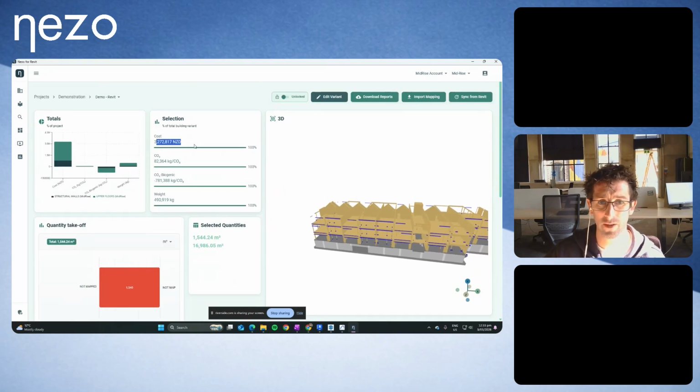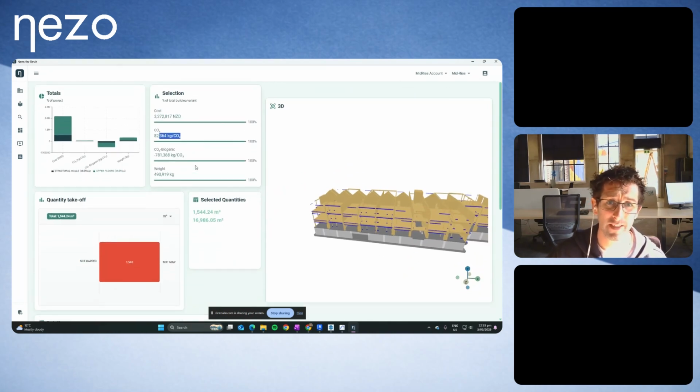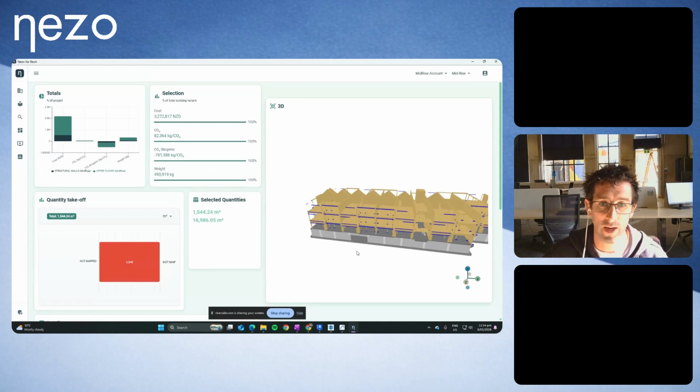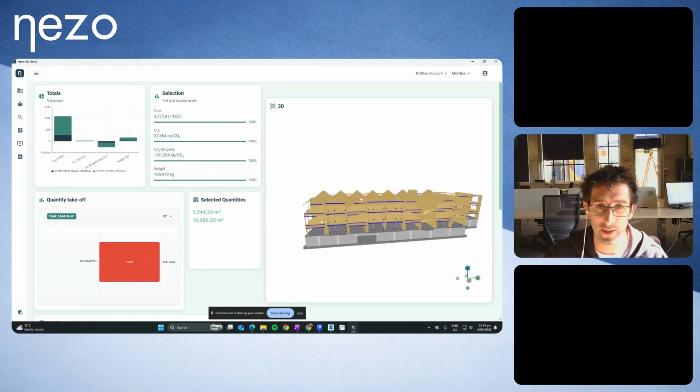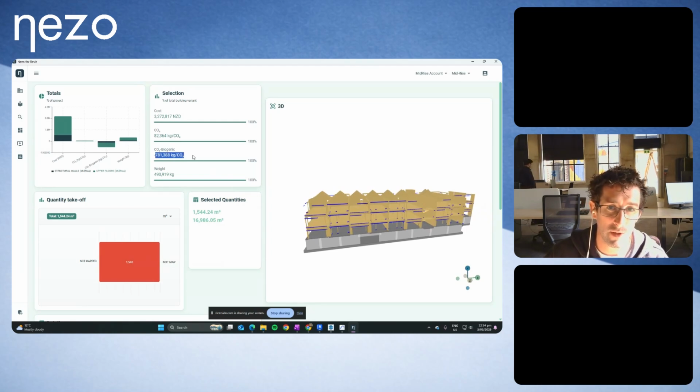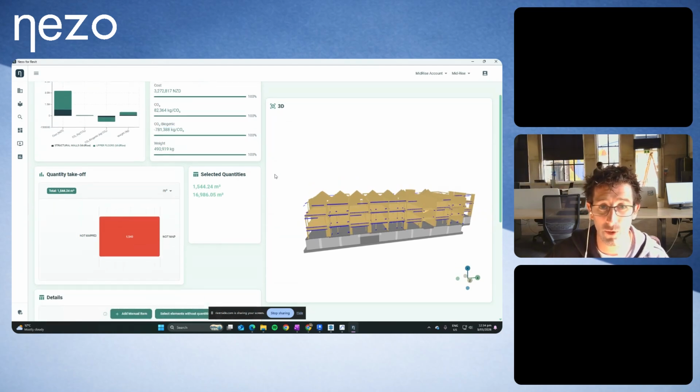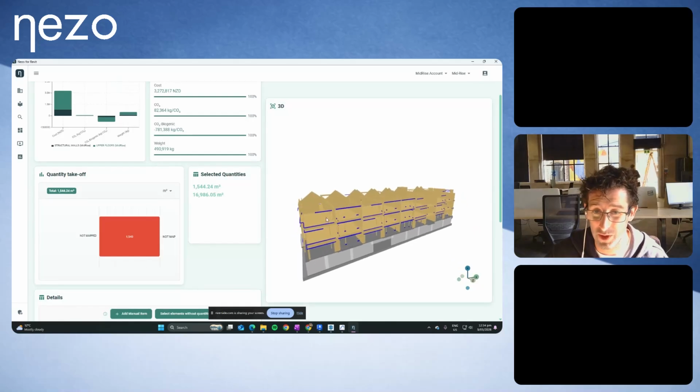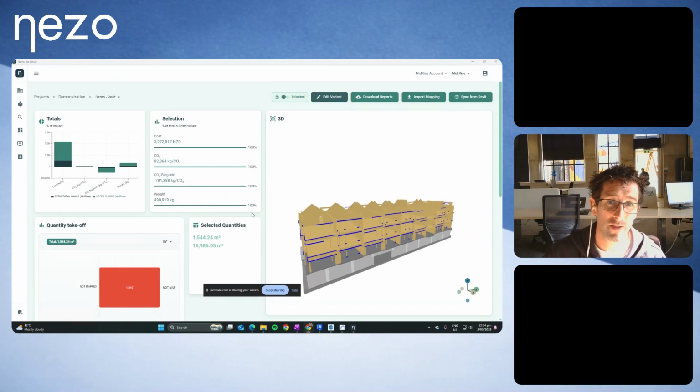Up here, we're starting to see dollars form. We're starting to see upfront embodied carbon. This is A1 to A3 upfront embodied carbon emissions inside the application. Some of our other packages of Nezo allow for the A4 and A5 in whole of life carbon calculations. But this is the critical stuff we need to know at an earlier stage. It's going to give you the opportunity to make those impactful decisions around sustainability and cost effectiveness. See the sequestered biogenic number there, and we see the weight, which is really important when we're particularly comparing different build options. So that's the mapping process.